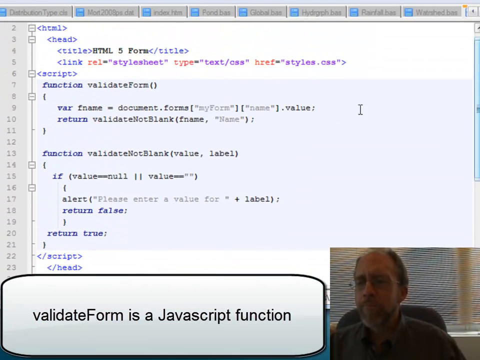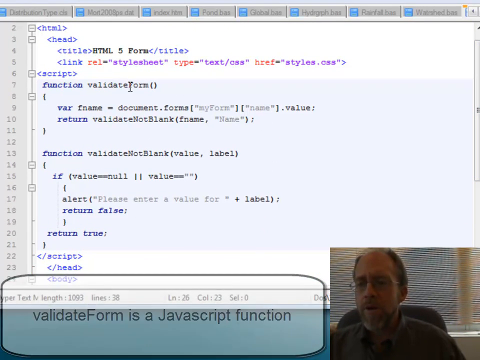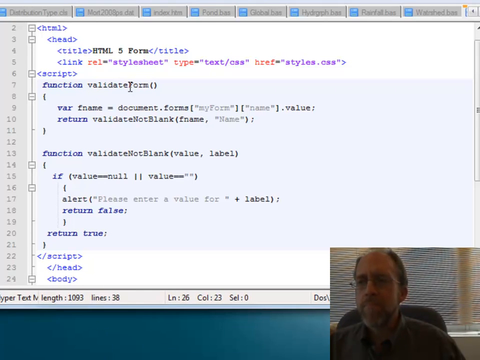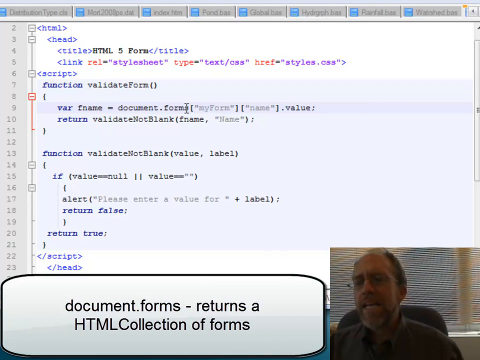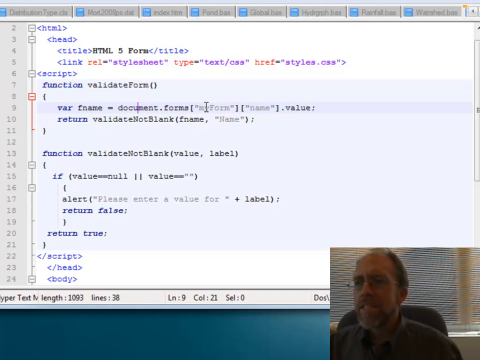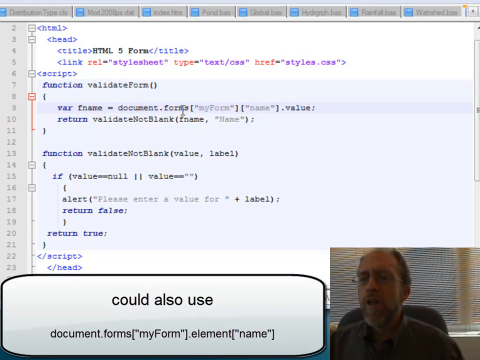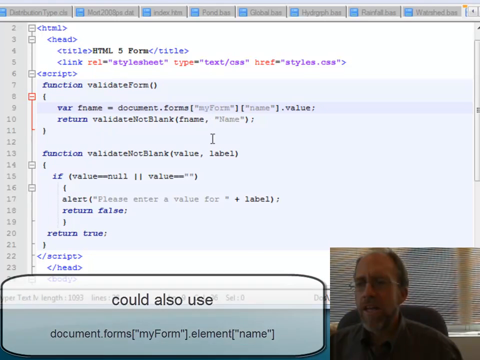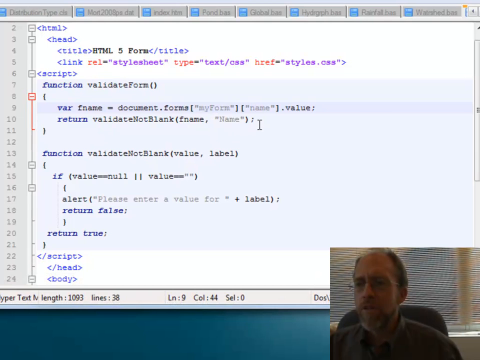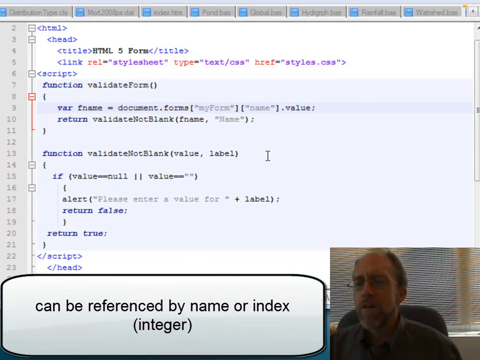So let's go up and look at that JavaScript. This is a JavaScript function called validateForm, and as I said, it's going to be called when the user hits the submit button within the form. In this function, I define a variable called fname, and using the document object model, I take document.forms. Forms will return an array of forms, basically a collection of forms, and I can access the specific field by using the array elements myForm and name as the first dimension and the second dimension of the forms collection. So myForm here is the form, and name is an element within the form, which is that input element. Then the .value returns the value, so fname will return the value that the user inputs into that field.